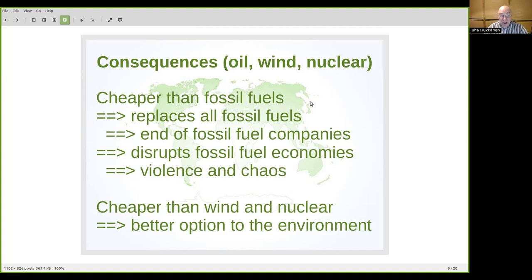There are lots of countries that have most of their international trade profits coming from the fossil fuels. I'm sorry about that, but this will be destroying those incomes, and it might be causing violence and chaos. Sorry about that too. It will cause enormous change. It's almost 10% of the world's population, I believe, who have their income coming from the fossil fuel industry. So it's an enormous economic shock for those nations.